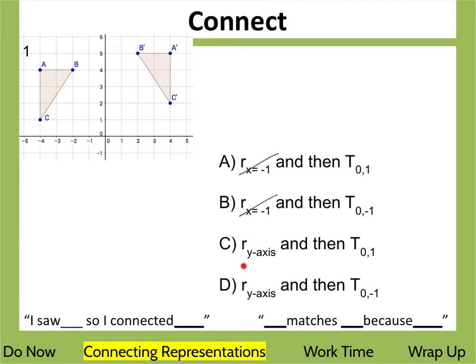And now the question becomes, it's either C or D, and the question is, does it go up one unit or down one unit? Well, if we look over here, we reflect it, it goes to here, clearly to get to B prime we have to go up one unit. So, since this is up, we're going to go with choice C. So C matches with picture one.